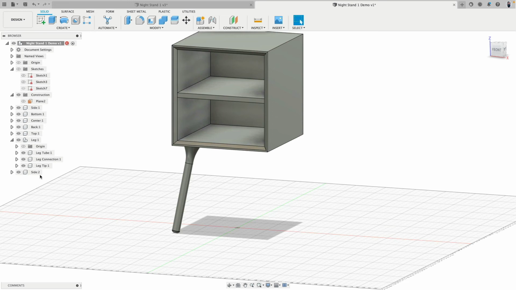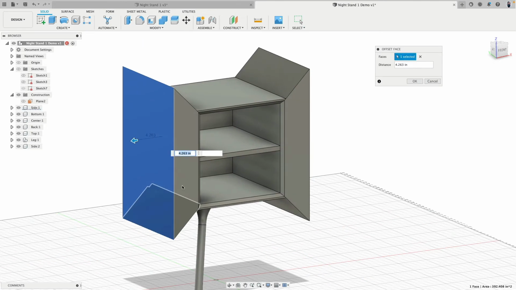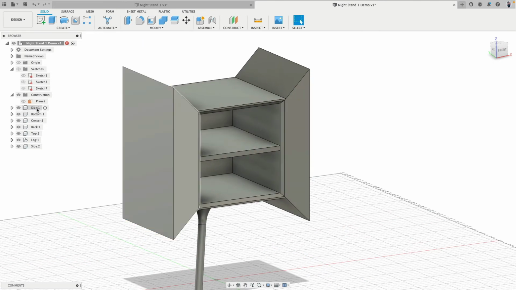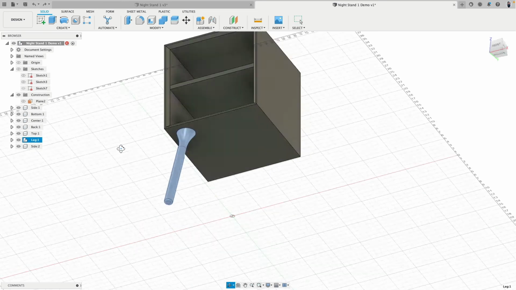What do we do with the legs? That's actually pretty easy. So you also see side 1 and side 2. I will go and manipulate this one, and you see how the other component moves with it. So side 1, 2, copy 1, copy 2. That's the number behind it. Let's go to the legs.